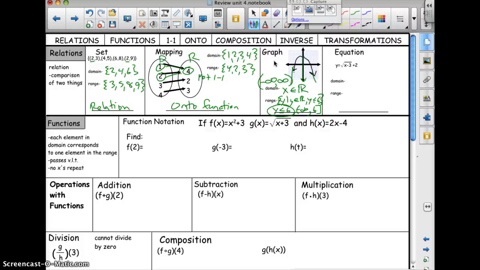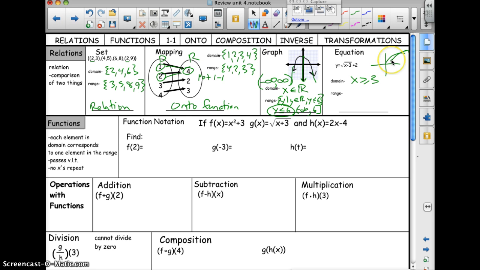So it's going to be anything less than 3. It's going to be a no-no. So x has to be greater than or equal to 3. Okay? Now if you want the range, remember the square root of x just kind of looks like that. Right? And this is actually shifted 3 to the right and up 2.